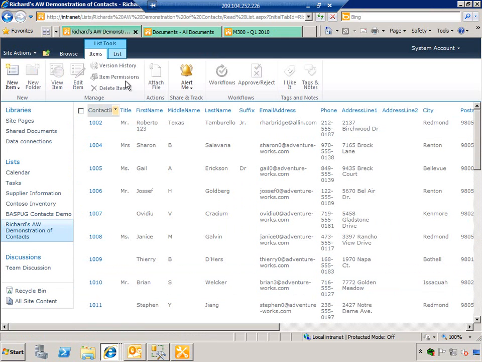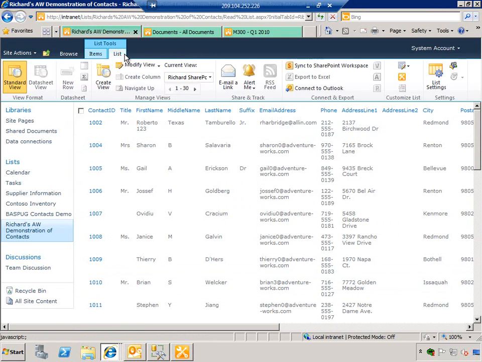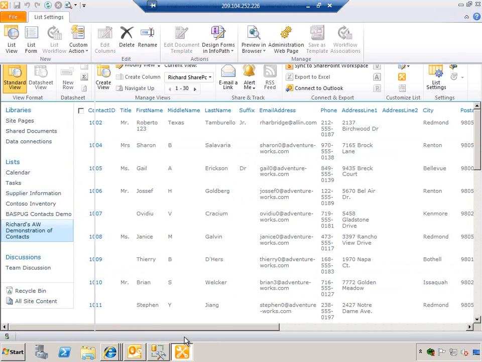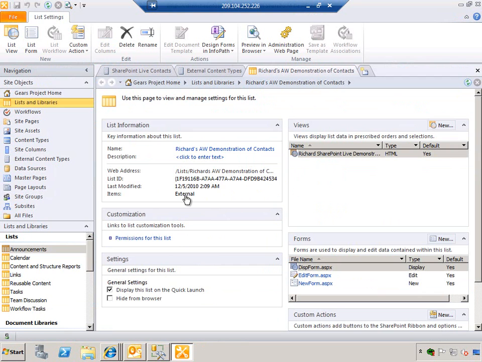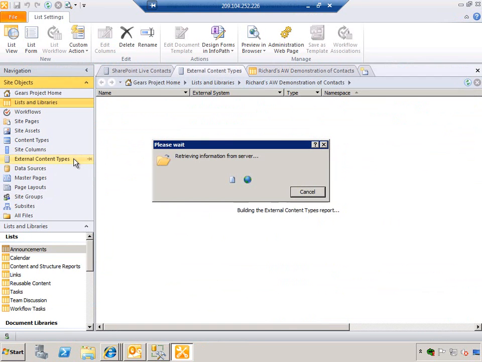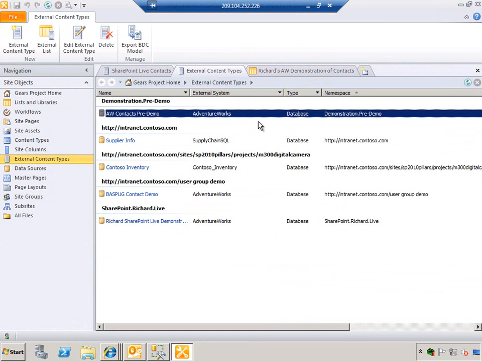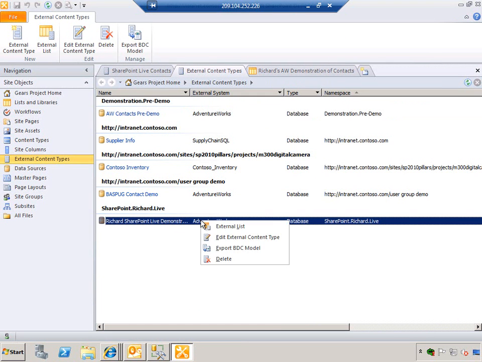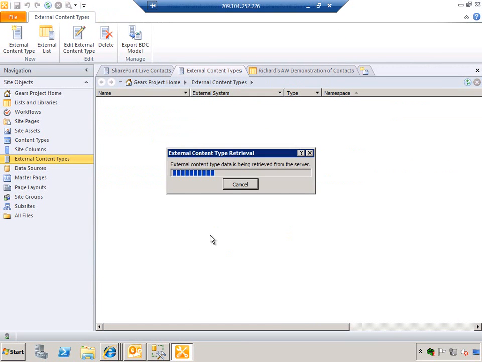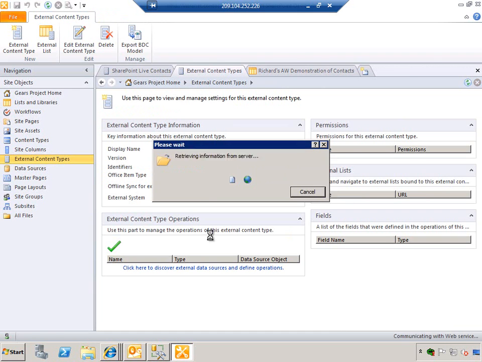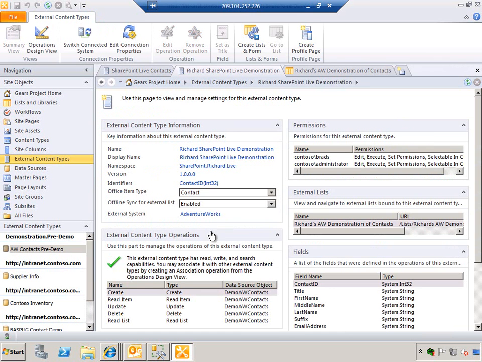The next thing I want to do is show how this list, because we built it off of that Office contact type. So let me go back to the external list and just point this out again. When we created the external content type, right, here we have this external content type. Let's just edit it for a second to show what it looks like. We said it sort of inherits or uses the Office item type of contact. And if you remember, we mapped the fields to that contact type.